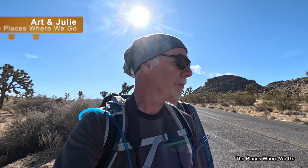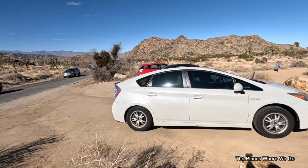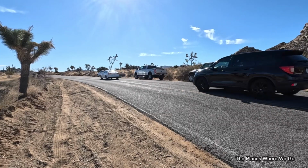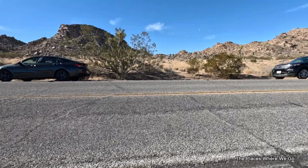We've come to the Maze Loop Trail at Joshua Tree, and this is our first day in the area, so we decided we were going to sleep in. And one of the things that means, at this particular trailhead, there's only about 3-4 slots for cars, so if you don't get here super early, you're gonna have to find a spot to park on the side of the road. So we had, I don't know, quarter-mile walk, maybe, not too far, getting ourselves to the trailhead to start this hike.